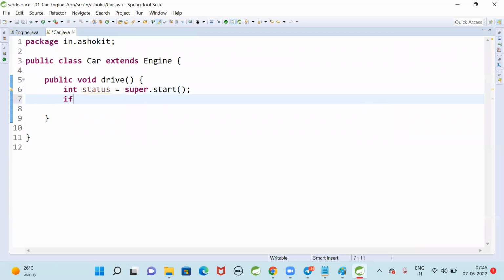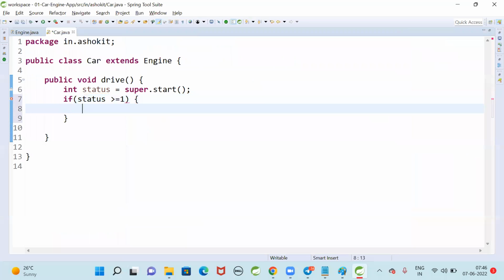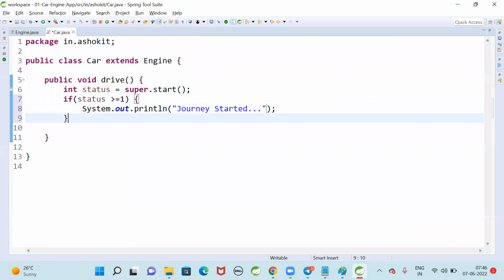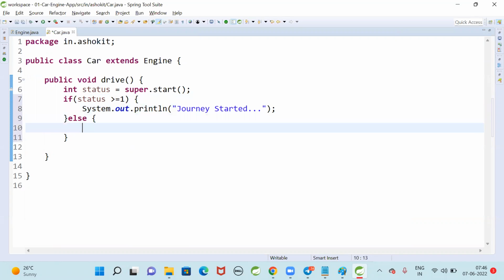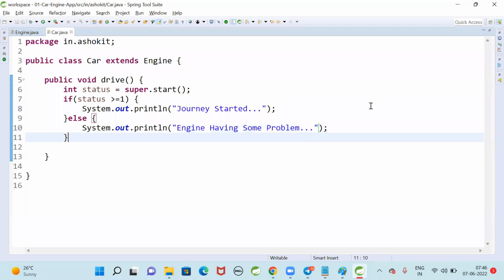Now here, if status is greater than or equal to 1, then I will say system.out.println, my journey is started. Else, engine having some problem. So like this, I'm writing the logic inside this drive method.